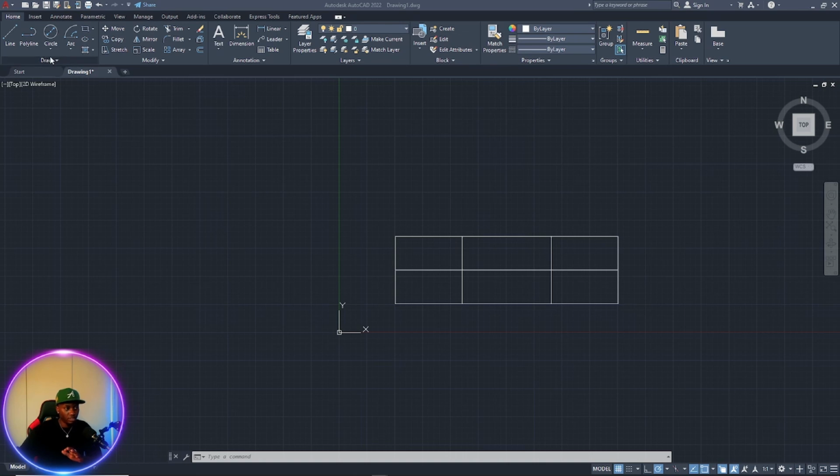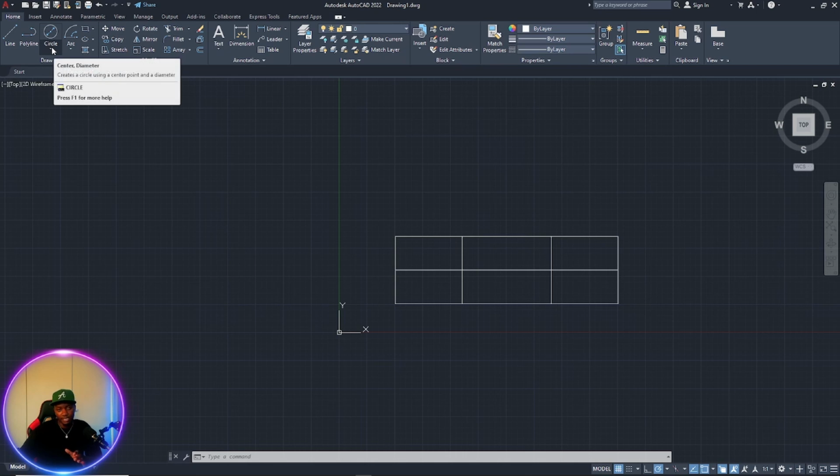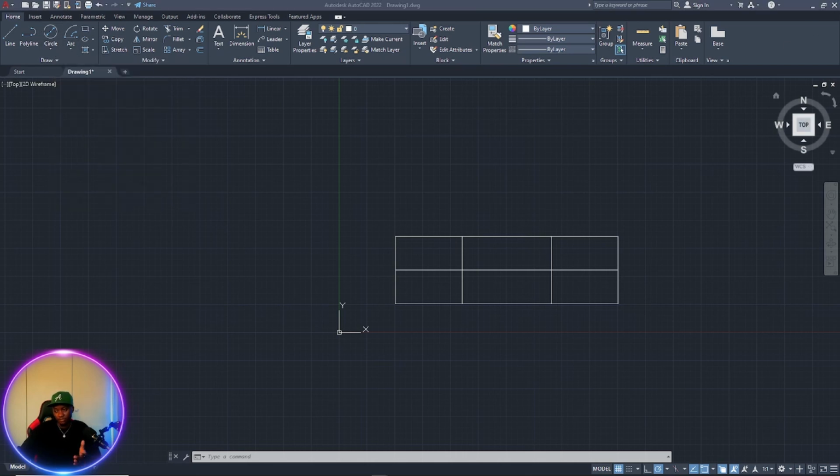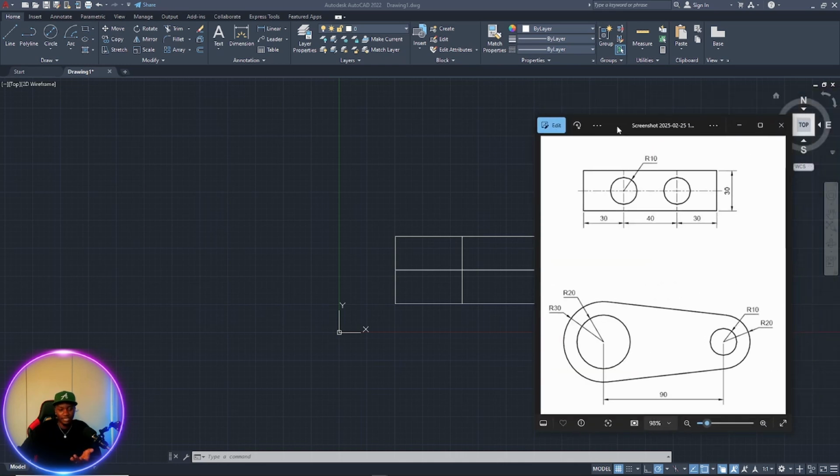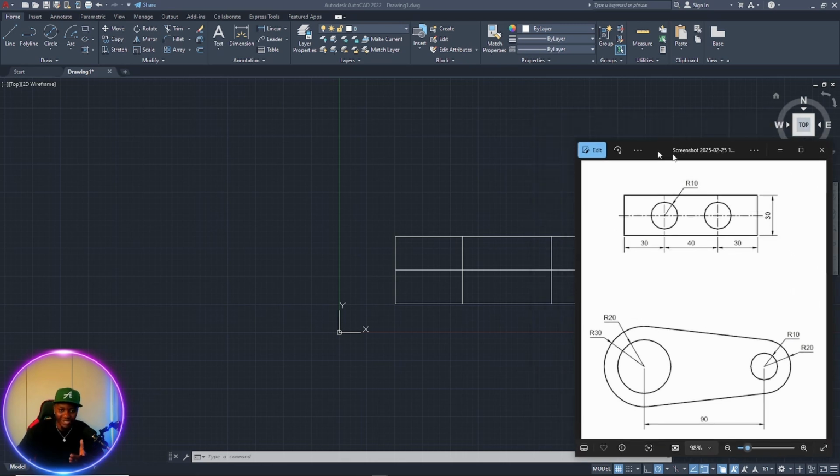So we go to circle. You're gonna be using either diameter or the radius, but here we're given what? We're already given a radius, but some people just want to be smart for no reason. They can just use a diameter. A radius is half of a diameter, so the radius of this circle is 10, which means the diameter is 20, right? So let's use the radius as we're given. We don't want to be too smart for what we were given.